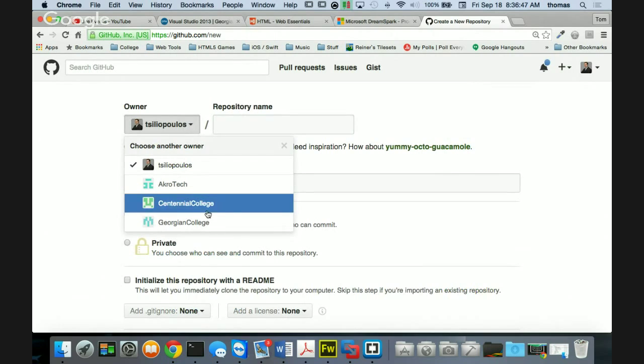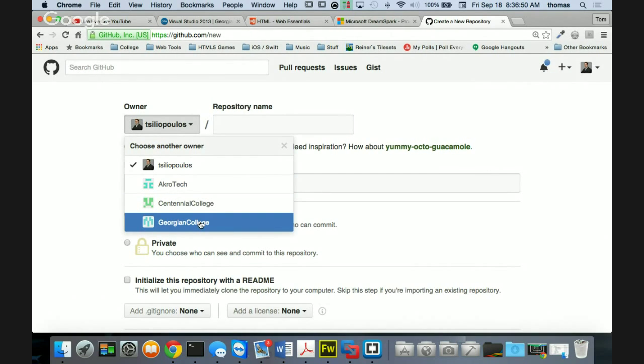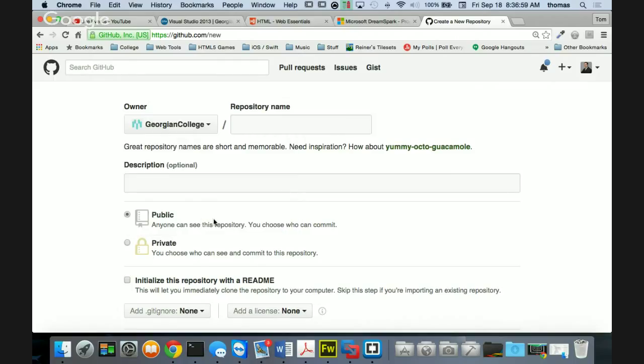I'm going to change this. I have an organization I've created called Georgian College. Kind of stole that one. By the way, it's domain unique, eh? So there is no more Georgian College available, just mine. Okay? I just happened to get it. Anyways, under Georgian College, we're going to call this, I know it's terrible, it's like I'm a squatter, right? COMP 1002, lesson 2. That's what we're going to put in there, right? And if you notice, there's a big check mark here on the side that says, this one is unique to my set of repositories, so Georgian College.